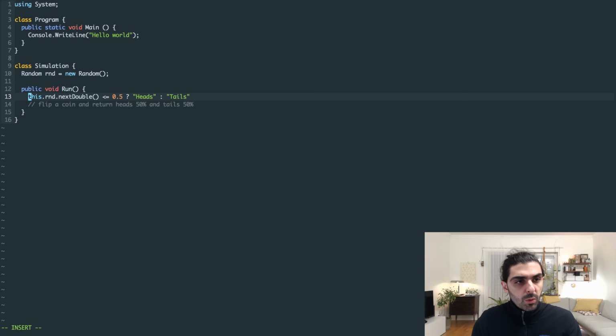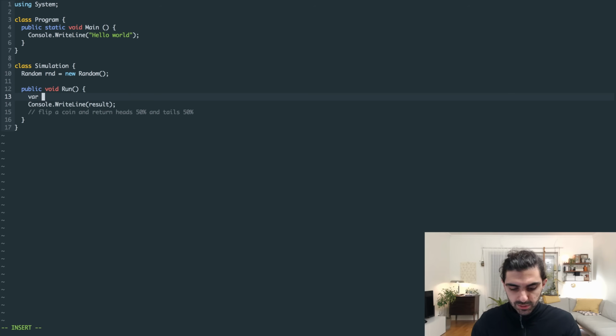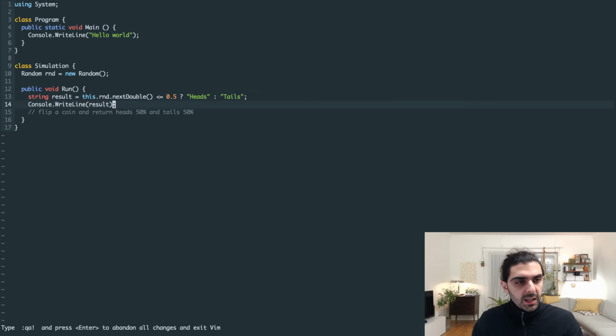Okay, so now we could just return, but we're not actually interested in returning that. So let's say we want to print that to screen. Let's say this is the return value. So we'll just say console write line, and we'll just write this. Actually, maybe we'll break this out. So we'll say result, and then we'll say, oh, sorry, now I've been doing JavaScript too much. String result equals this stuff, right?